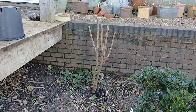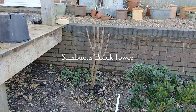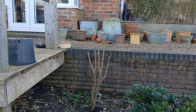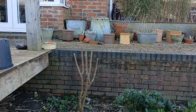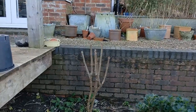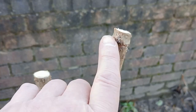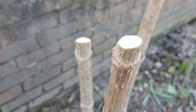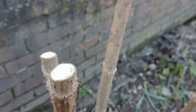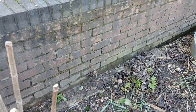So one thing I did do yesterday was I messed about with that shrub. It was looking good, but I decided I wanted to chop it down a little bit and not take over so much in this area. By doing that, I've actually made it want to come out from those sections. Each one of those will be a leaf, and there's sections either side where it will be, well, more of a stem. Leaves to start with, and then it'll produce all the stems, and it'll grow again. It'll be getting taller. I didn't want it to become too tall in that section.